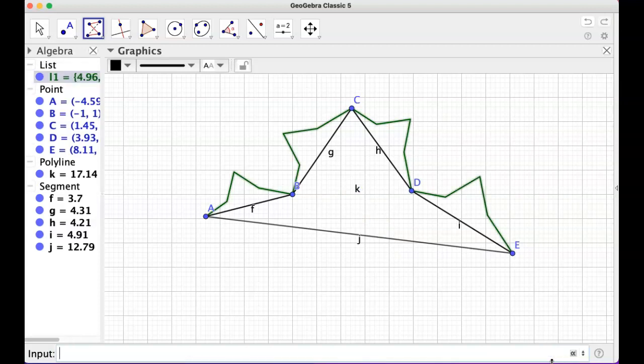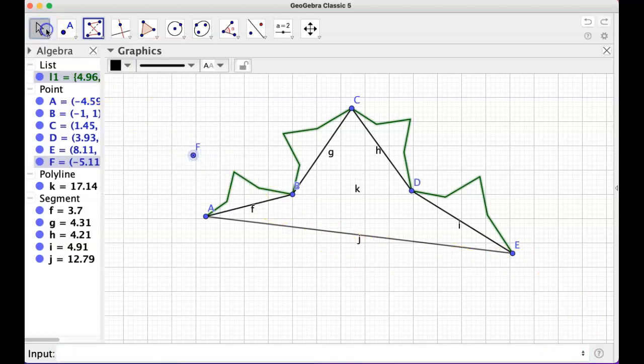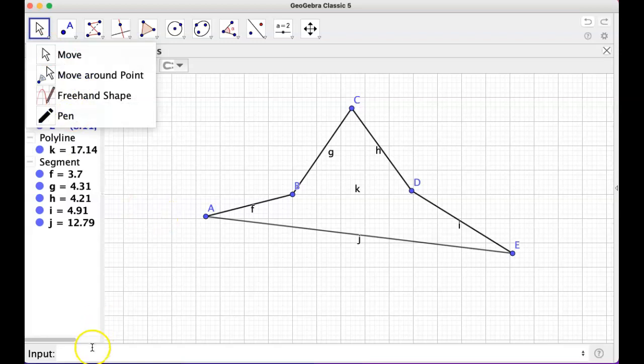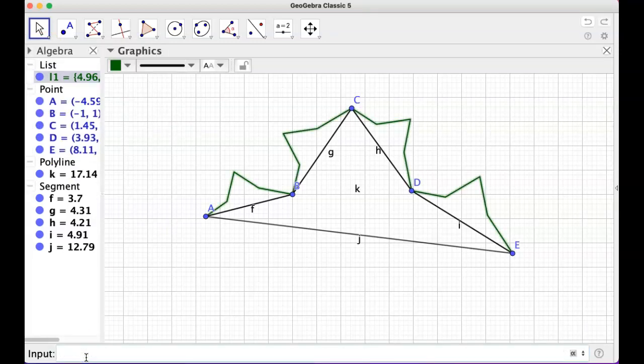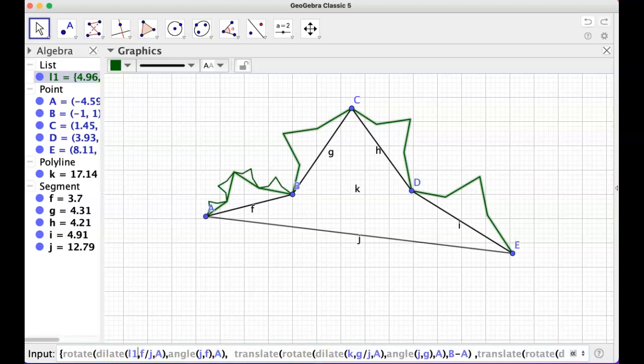So once I have this set up, and I hate when I do that, so let me reach up there and do that again and press return. So there's my list. I'm going to repeat this process again. I'm going to scroll up and grab what I put in, and instead of a K this time, I'm going to put in a list 1. So wherever there is a K, I'm going to put in a list number 1.